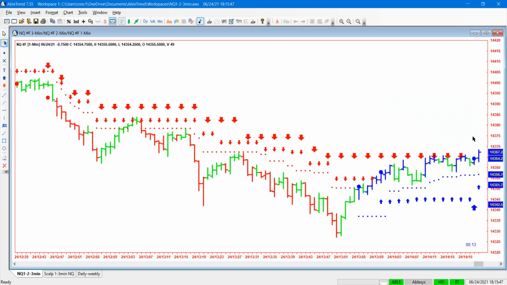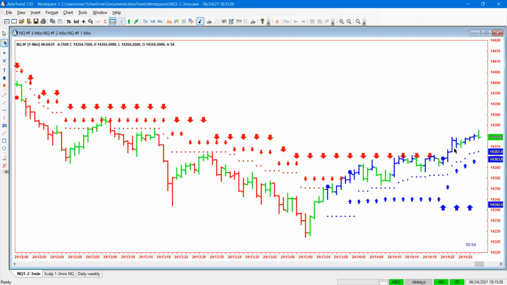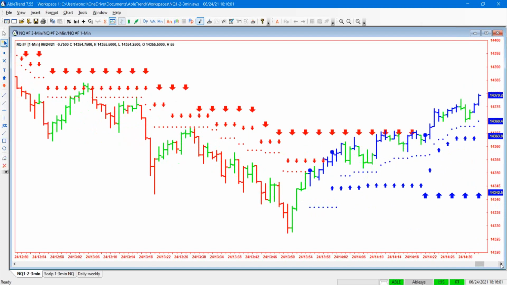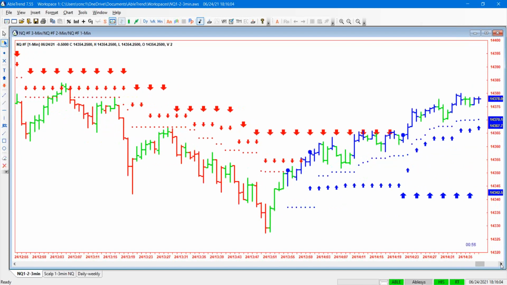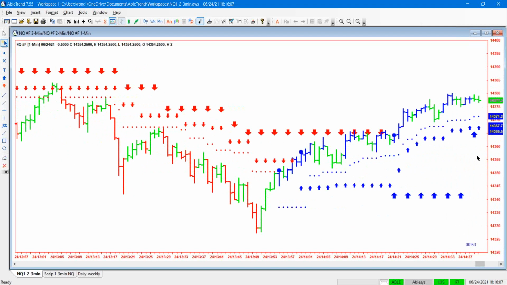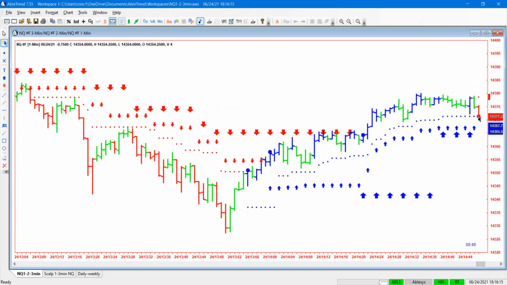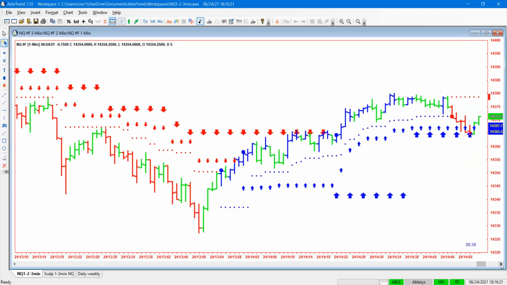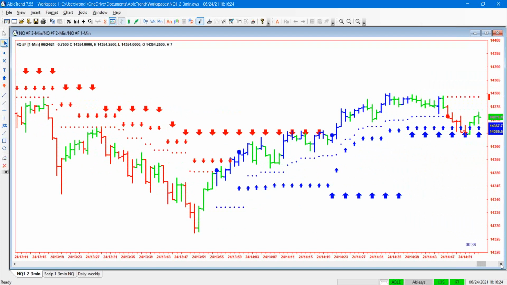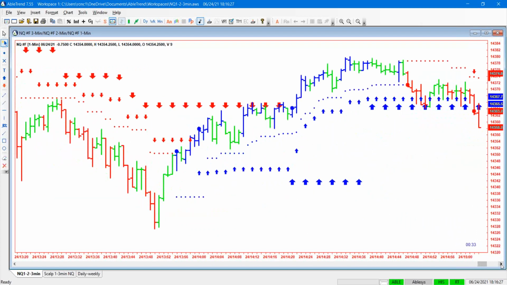Okay, obviously got a triple confirmation buy signal right here. Everything is lined up. 3 minute, 2 minute, 1 minute. They don't have to be perfectly under each other. So we go long here at 67. We were plus 50 points going into this. Not at 10 points, so our stop is still at the previous lower blue dot. Didn't quite hit our 10 points yet. Out here at 71. So we made 4 points on that trade. So let's call it break even. Even though 4 points is $80, let's not even count that. That'll just cover slippage, commissions, things like that.